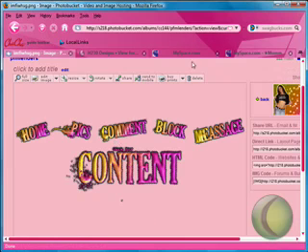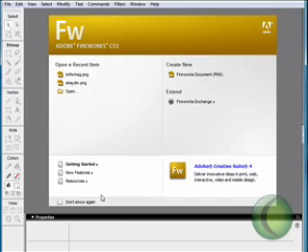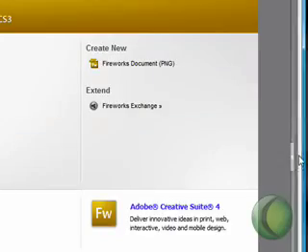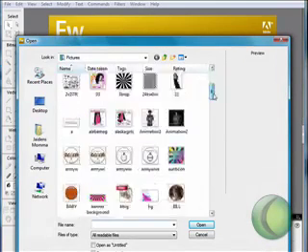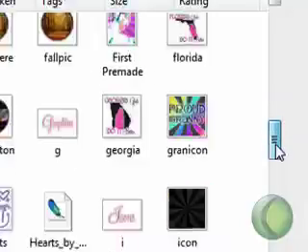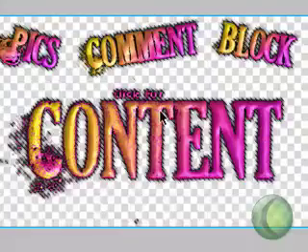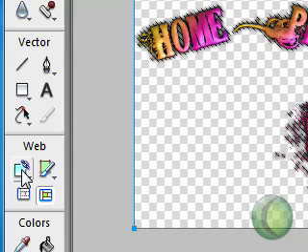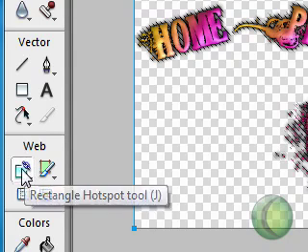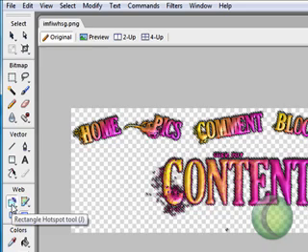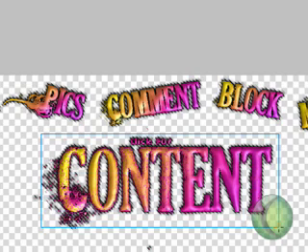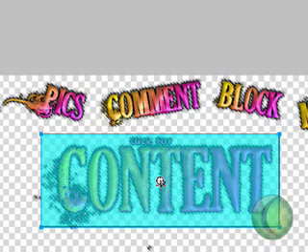Okay, once you have your image loaded and you pick your link, you're going to open Adobe Fireworks CS3, which yours should look semi like this. I am hiding this part. And you're going to open your image that you've already made. Once you have your image open, you go over here to where it says web, and choose the little link thing. I think it's called the rectangle hotspot tool. Once you have that going, you draw out a rectangle around the image that you want to link.